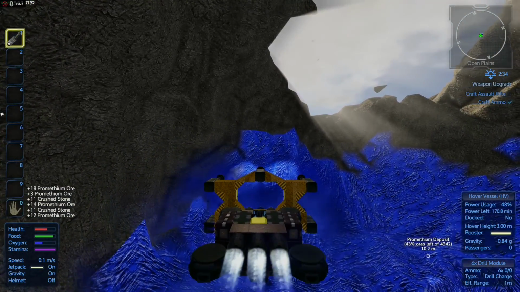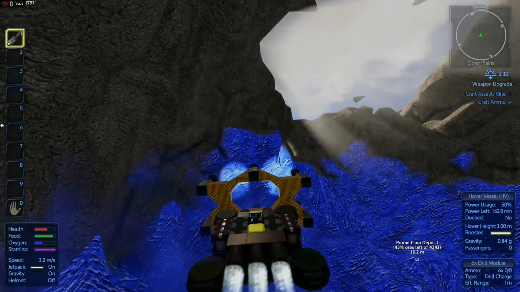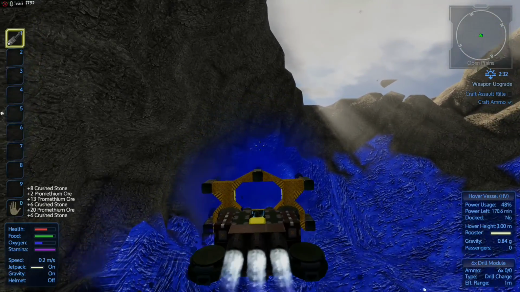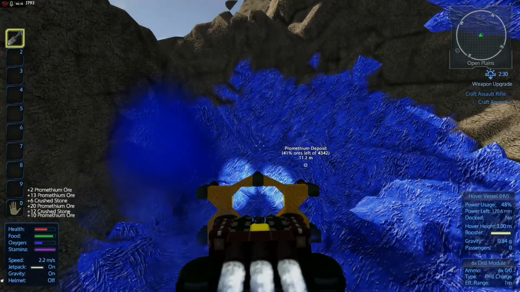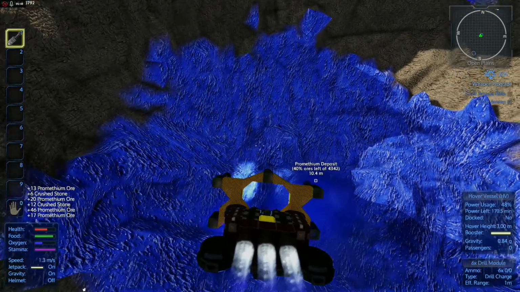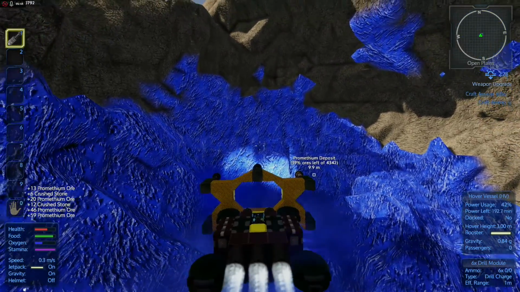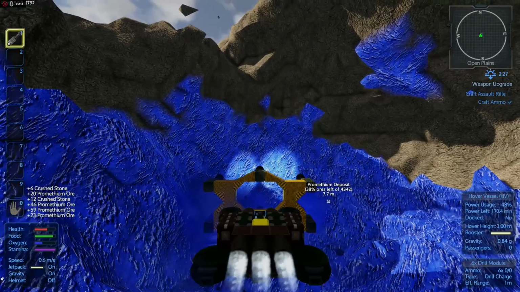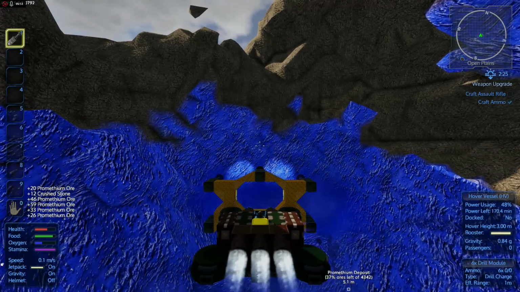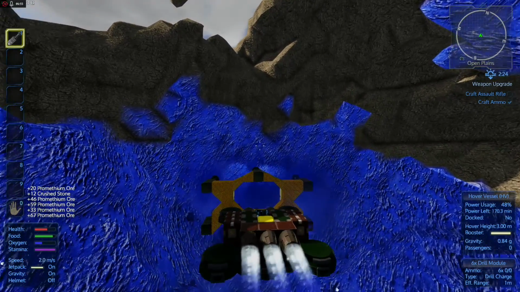So let's see, we started at 90, 95%. Whoa! Apparently, I decided to just hop out of the vehicle. We were at 95% of 4,342. We've only been drilling for maybe 5 minutes, and we'll basically have this entire thing mined out. So I'll mine out this whole deposit, and then we'll look and see how long it took us to do this much, and then we'll see how much we actually got.